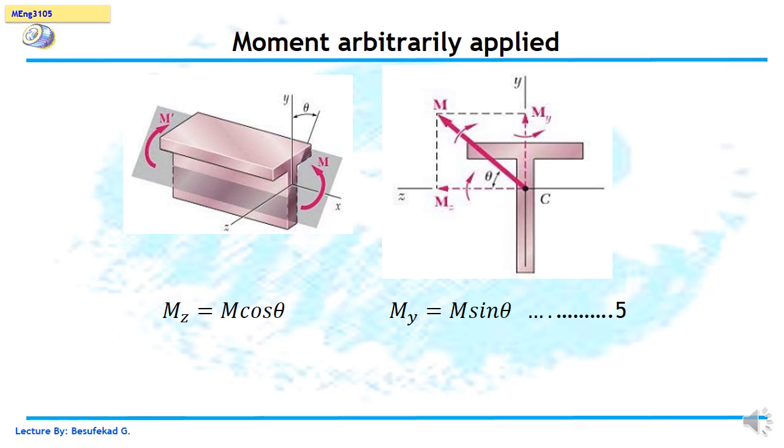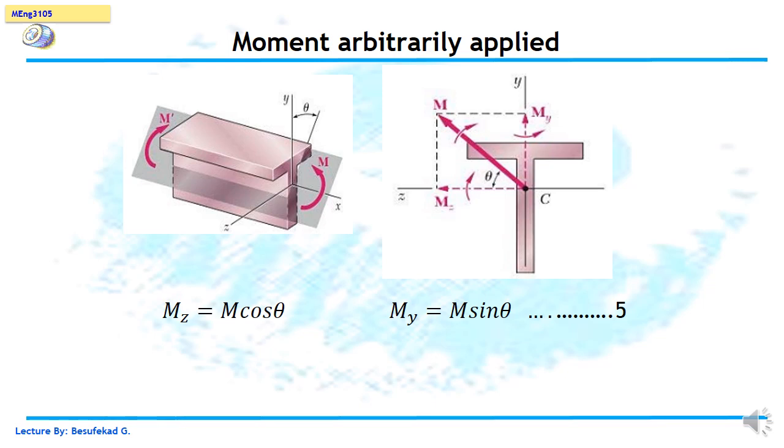Now look, remember always the tricks that I used. I haven't actually developed a new equation, but rather I use the same equation, which is the flexure equation, in a systematic way. Whenever I am given such a couple, which is out of the plane of symmetry, what I did is very simple. I simply resolve the couple vector onto the principal centroidal axes, and then use the flexure equation. Because as long as the moment axes are along the principal centroidal axes, I can use the flexure equation. So this is what I have.